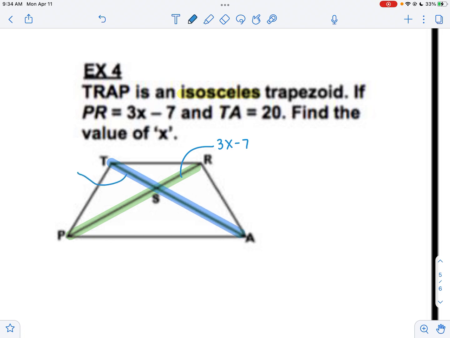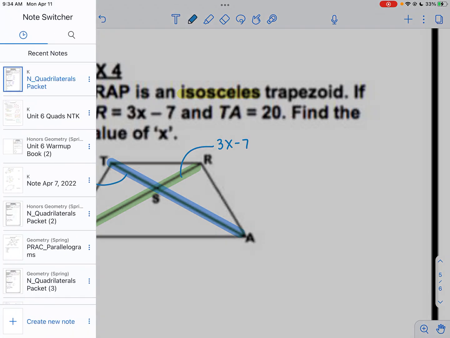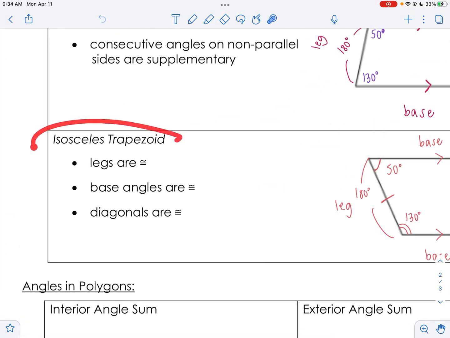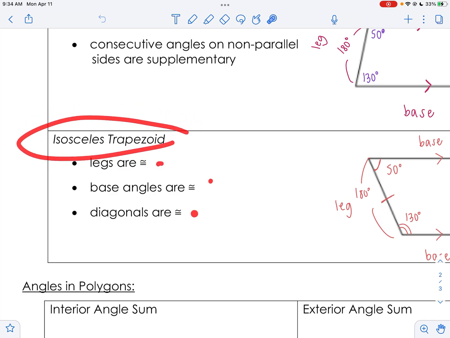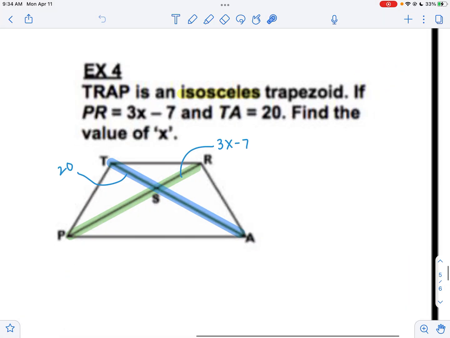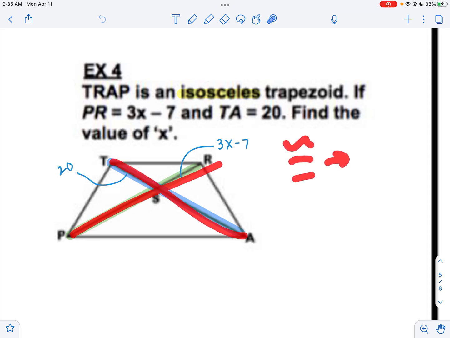Well, there's a rule about the diagonals in 20, not 70, my bad. There's a rule about the diagonals of an isosceles trapezoid, and this is where this formula chart comes into place. I know that it's an isosceles trapezoid, so if I get stuck, I can look at the shape and then go look at my rules. And this last rule says that the diagonals are congruent. So if I go back, I knew that it was an isosceles trapezoid. It told me that the diagonals are congruent. Remember that congruent just means part equals part. So that's how I'm going to set this up.